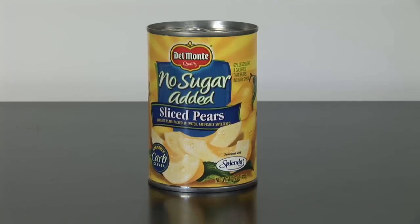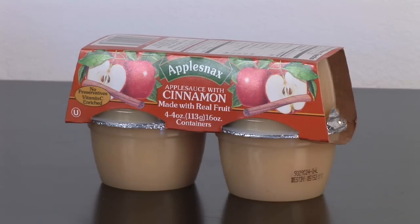Now say, for instance, you can't get to the grocery store, you can't get to that fresh produce stand. There are a lot of healthy varieties out there for processed, ready to go foods — and when I say processed, I really just mean that they're canned or in snack packs or anything like that. Just check the nutrition facts labels and the ingredients. Be sure to avoid high syrup or high fructose corn syrup.